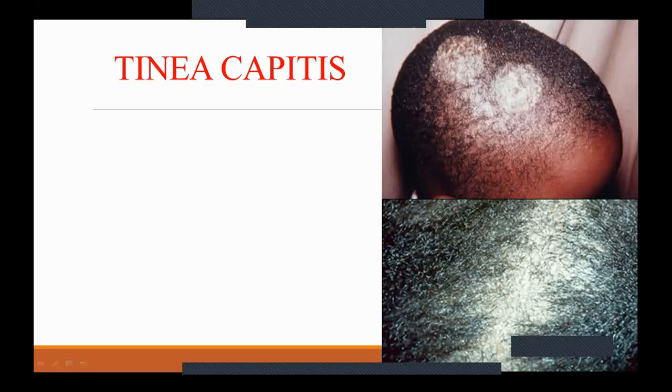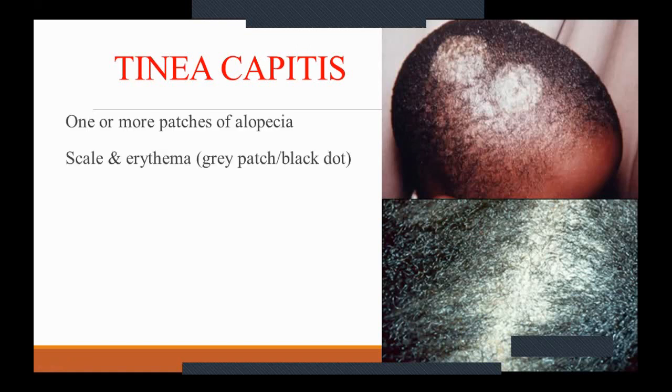And it is very helpful to know that Tinea capitis is commonly seen in younger children, like preschool and early school going children, and it is uncommon in adults or adolescents. So as I was talking, it might present with alopecia, scaling. If it presents with scaling, it is called the gray patch variety. If it is with fragility, we see a patch of alopecia with black dots. So that is called the black dot variety of Tinea capitis. And if it presents with pus-filled lesions on the scalp, that is called kerion.